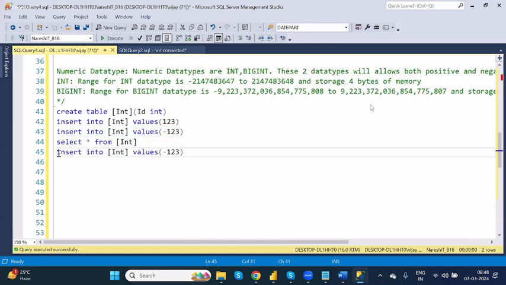Like inserting numeric positive values and negative values. Sorry, can we insert decimal values for a numeric data type? Integer is a numeric data type, right? It will allow positive and negative values. Can I try to give decimal values? Is it executed? Do you understand what I'm saying here? Suppose, for example, 456.678 like this. Can I insert this one? Yes, we can insert it.